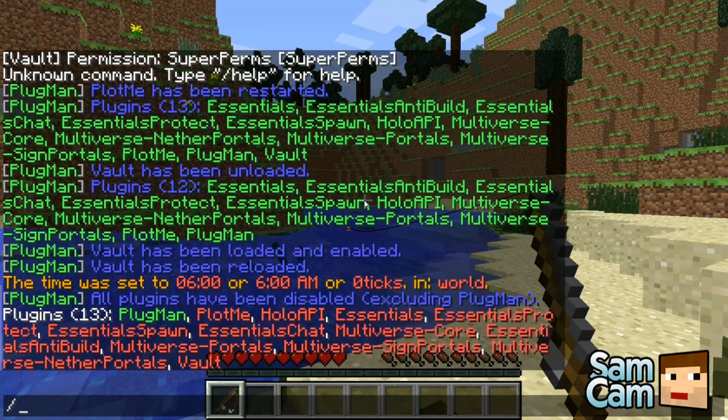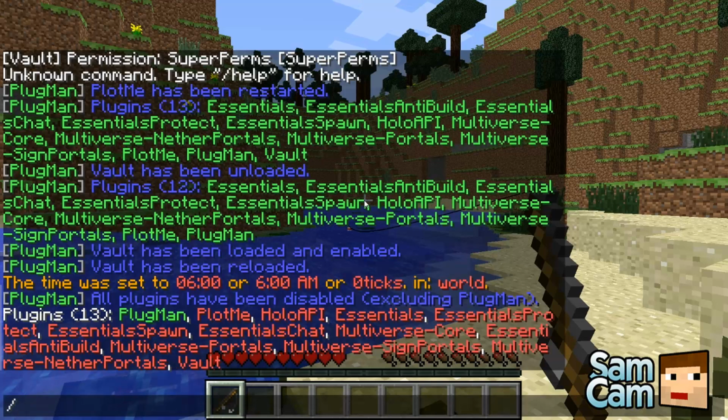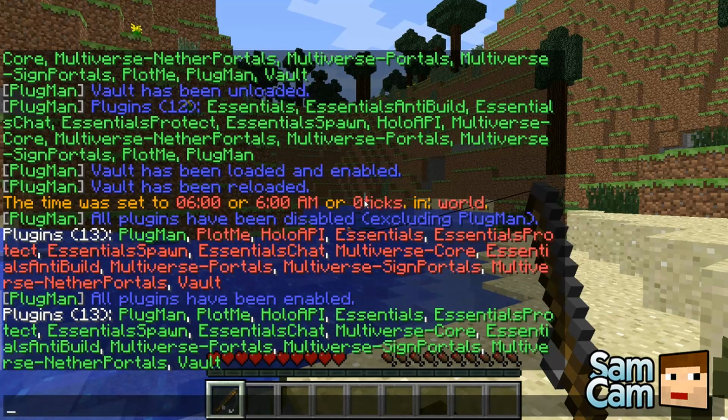If I want to do a command with Essentials, just trying something like TP, for instance. Let's try time. No, okay, it didn't come up with anything, so you know it's not working, so that's great. And then we can do the same thing again by doing PlugMan enable all, and as you probably already know, it will enable all the plugins. Now that will take some time, obviously, because it might have a few plugins. And then we do PL again. We can see all of them are green again.